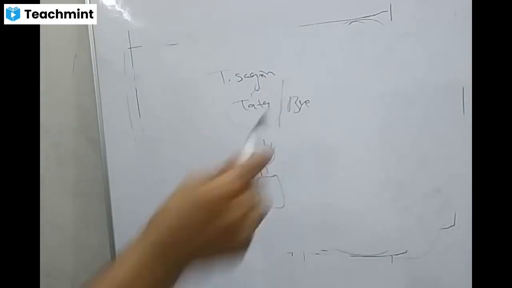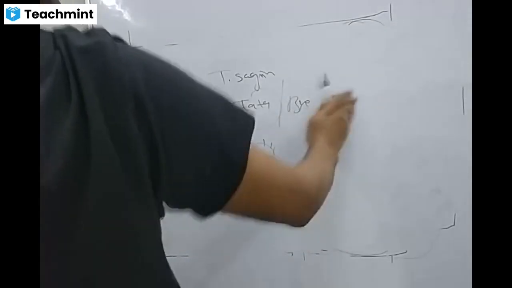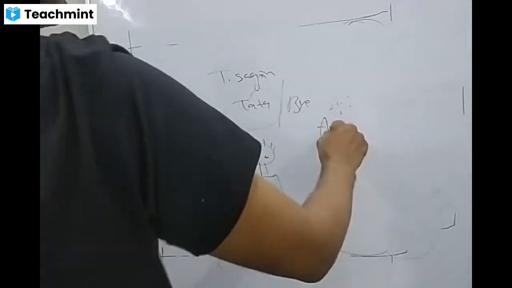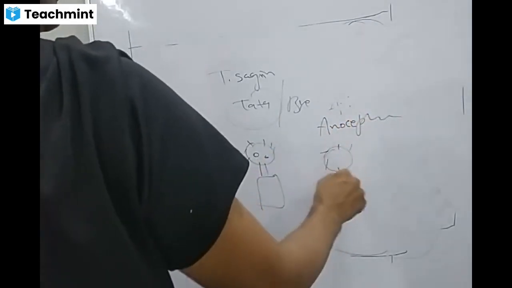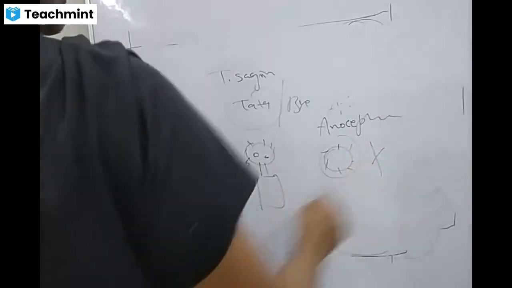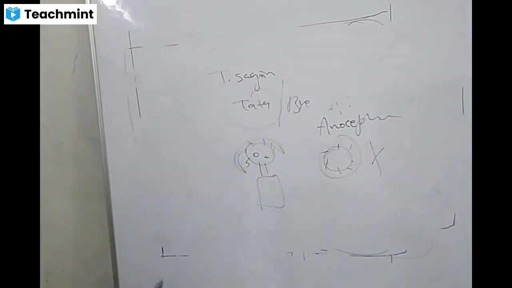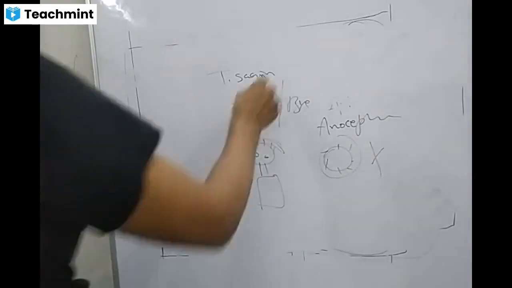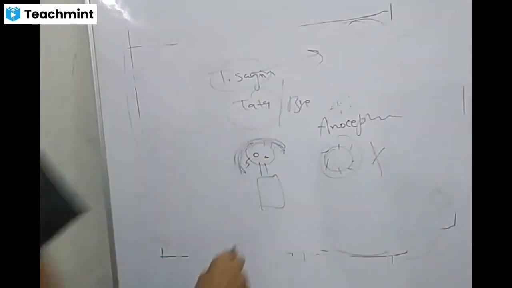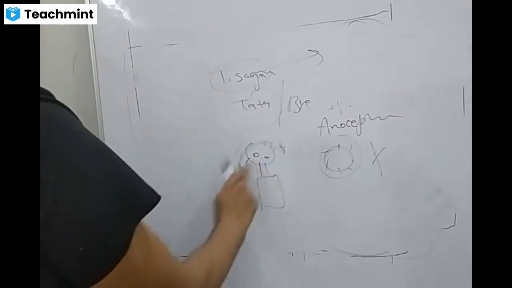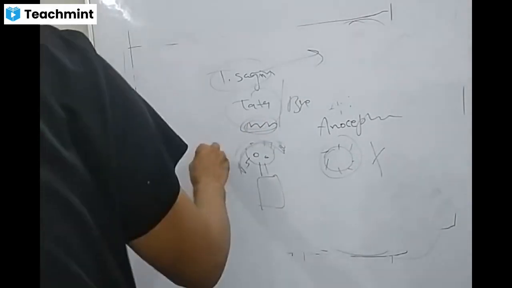This was the MCQ. And there was another MCQ in 2019: which of the following is characteristic of the family Anoplocephalidae? Absence of these hooks. Hooks are absent. So morphology is also important because in some parasites you will find motile segments. Some have absence of hooks, because these hooks help in attachment. So morphology is also important.